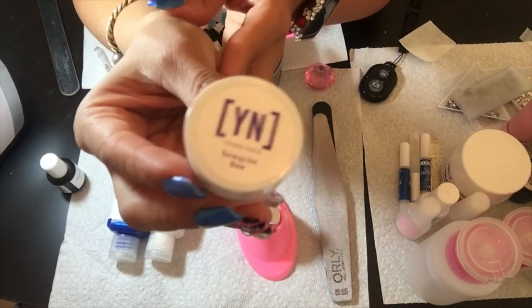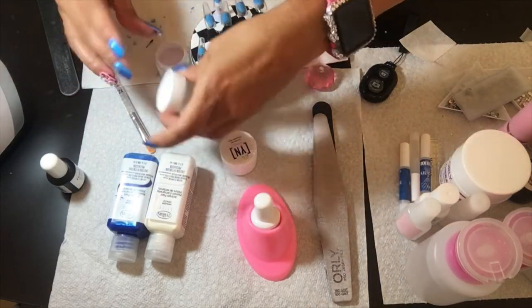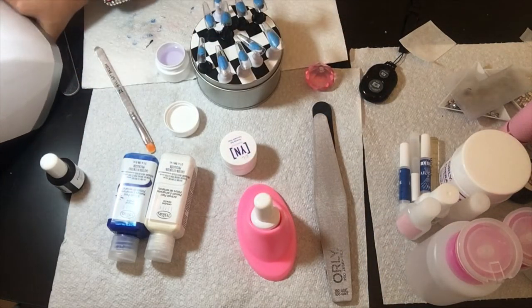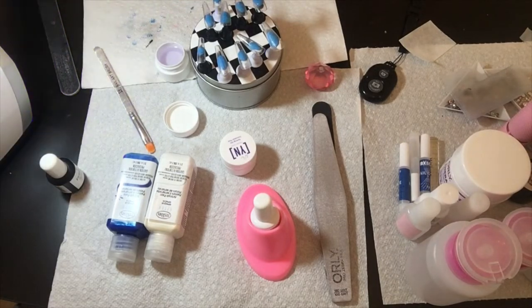So I decided to use the base coat from Young Nail. This came in a little sample packet. And I love that they have sample packets, you guys. Young Nail is the best.